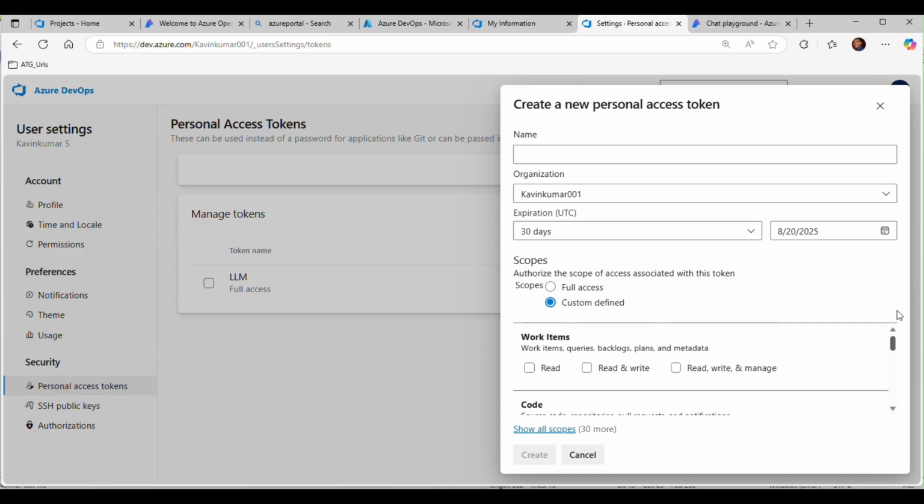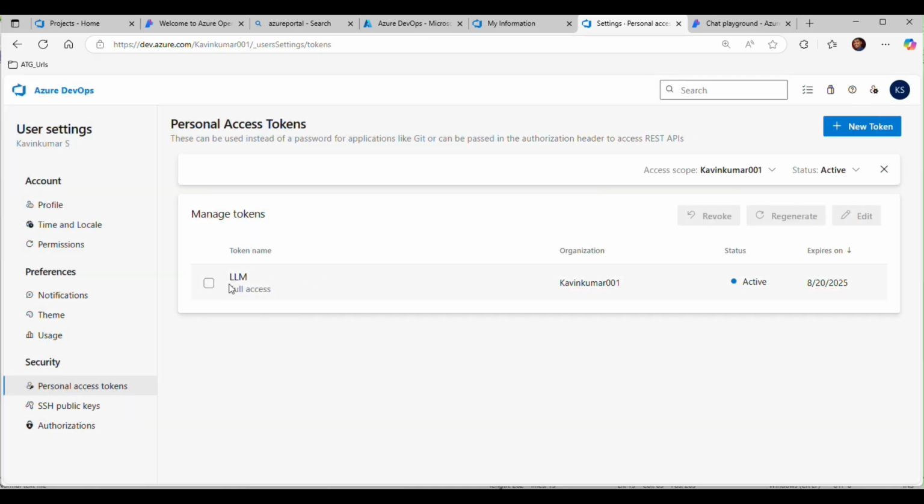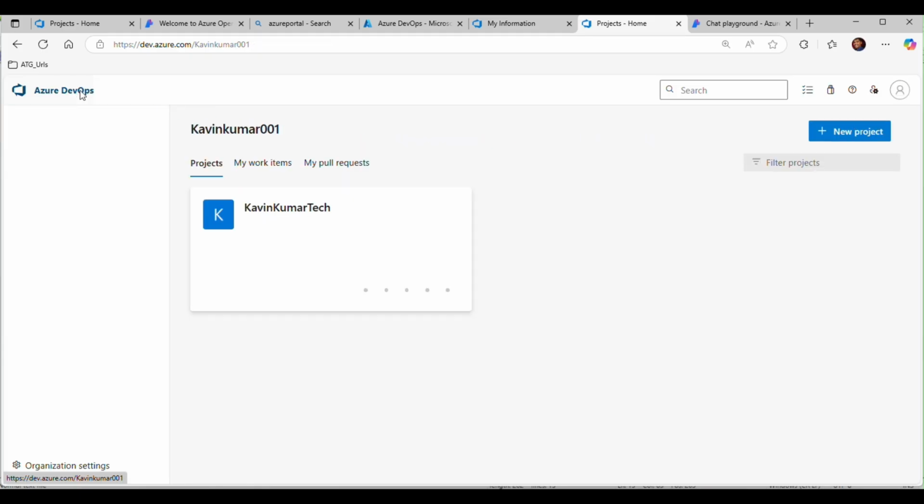But it's a basic thing which I'm going to show, so provide the full access as of now and create one key, your personal access token. I've created one with the name LLM, having full access here. Okay, and go back to your account once you have created it.